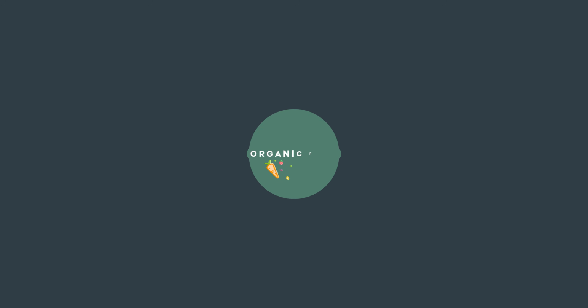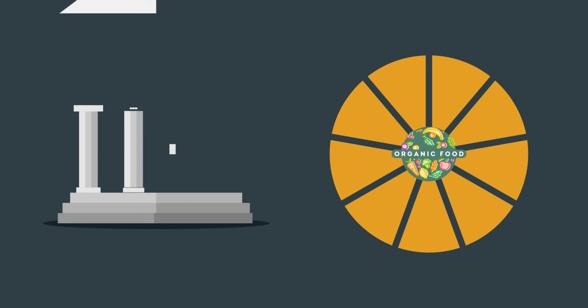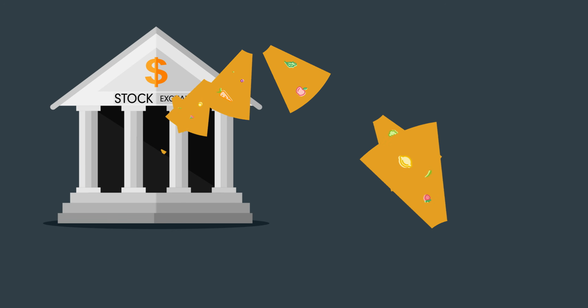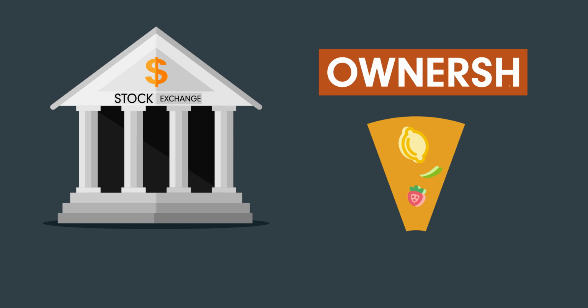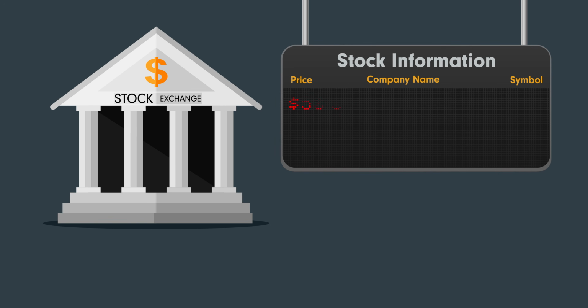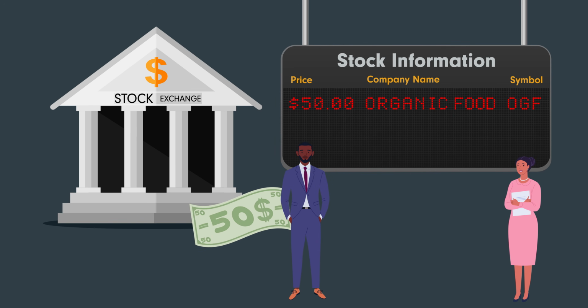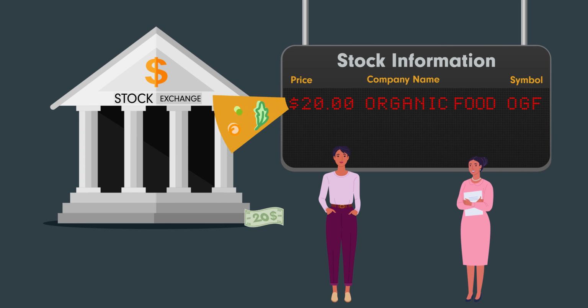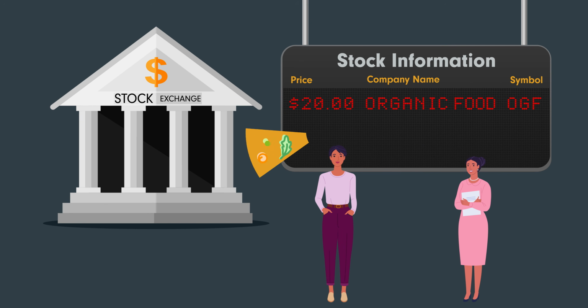Let's start by talking about shares. A company may decide to list its shares on an exchange, making them available to the public in order to raise capital. Each listed share represents a portion of ownership in the company. Shares are initially listed at a specific price, but once they're listed, prices can change. There are many factors that can affect the share price, as well as the behavior of the entire stock market.